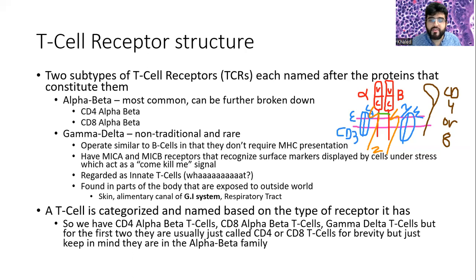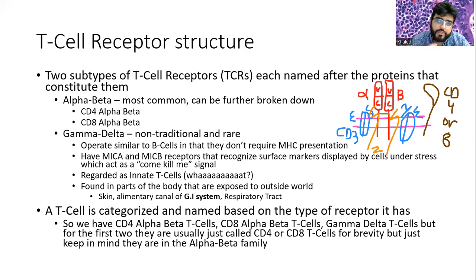Just keep in mind the full name we can use is CD4 alpha beta, but no one's going to say that. You can say CD4. It's just assumed it's alpha beta, but know the signaling complex, or the T cell receptor complex, and also know that this T cell receptor, which I kind of like, it's like two fingers together. That's what it looks like, and then it just pokes around, like, where's my antigen? Just like a B cell receptor, it can only recognize one antigen, right? And it can only bind one antigen also. This is opposed to the B cell receptor, because it has those two Fab regions, one on each arm. One monomer of immunoglobulin can bind two epitopes on antigen, whereas the T cell receptor only binds one.